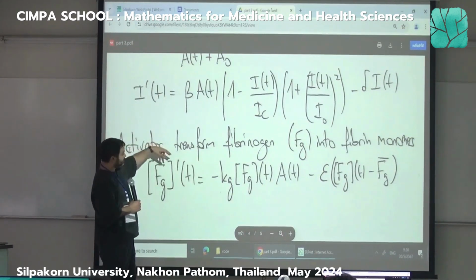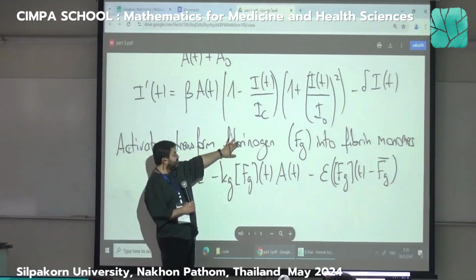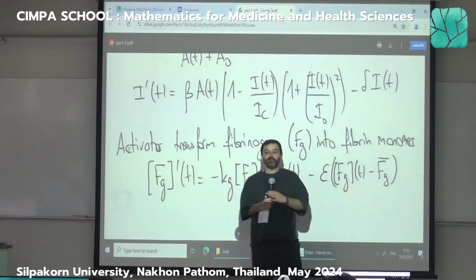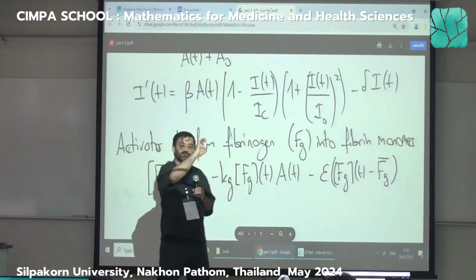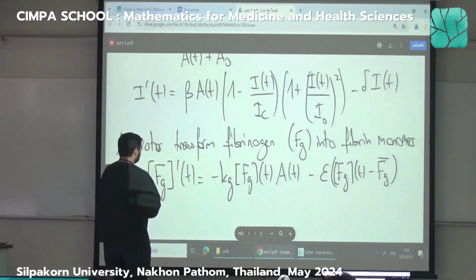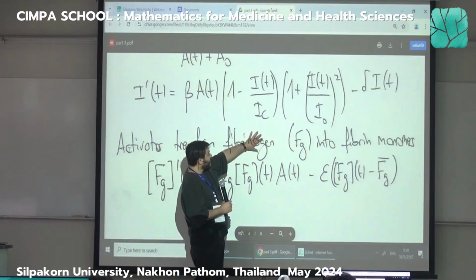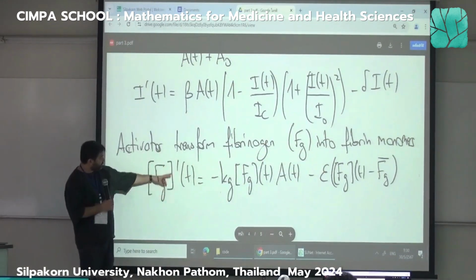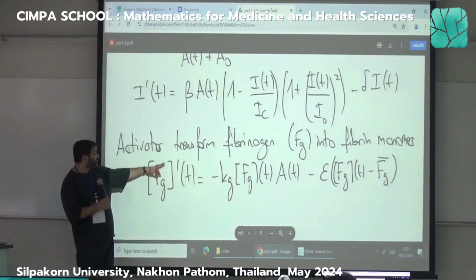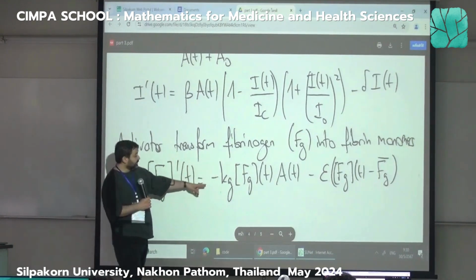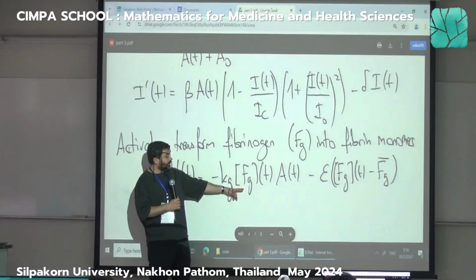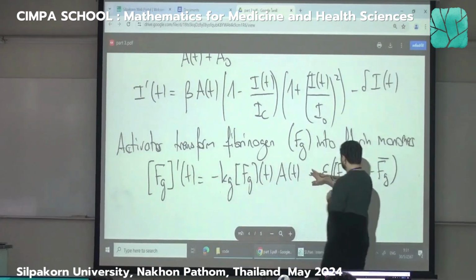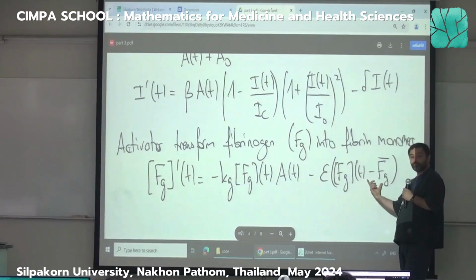So what does the activator, the thrombin, do? It will transform what we call fibrinogen into monomer. It means you now have one solid particle, and so it transforms this chemical species into something else. This is what we wrote. I'm looking at the concentration law, again, the concentration of this guy will be transformed by the activator, and here maybe I should write the plus, the opposite, so it looks more natural.